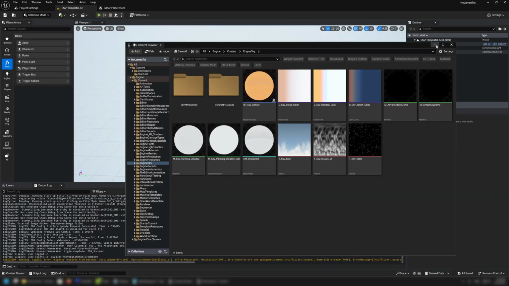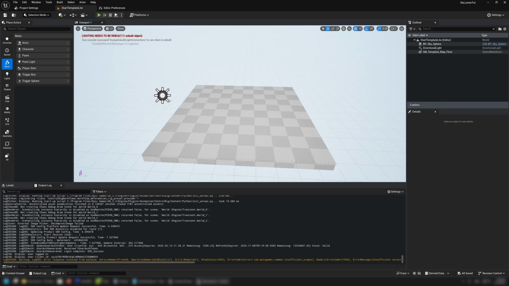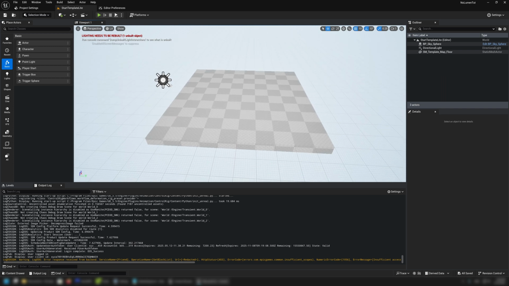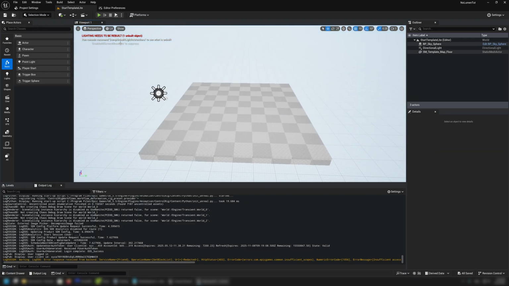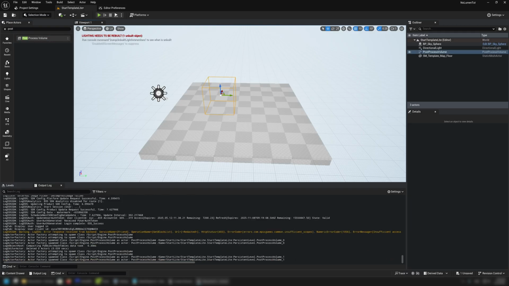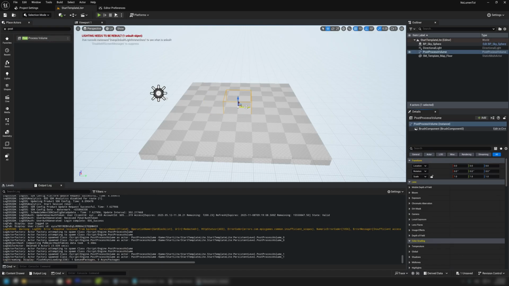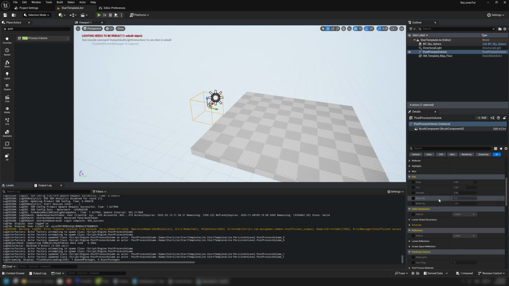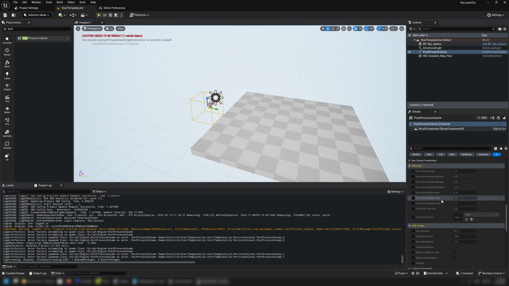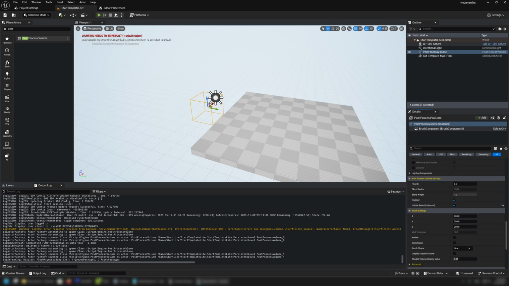Now when the project restarted, you can see we do not have any warnings. So actually, this is a scene where Nanite and Lumen are disabled. But the scene is a little bit too bright. Let's correct that. In our scene, we need a post-process volume. We can zero it out, but let's move it a little bit to the side so it's easy to select. To be honest, in our case the position doesn't matter because we're going to make it infinite extent, so it's like an infinite sized post-process volume.